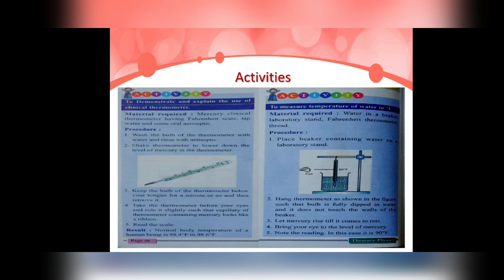You will see that the reading in this case will be 90 degree Fahrenheit, meaning that at 90 degree the water starts boiling. Right? So this is how we can check the temperature of our body as well as some other object.